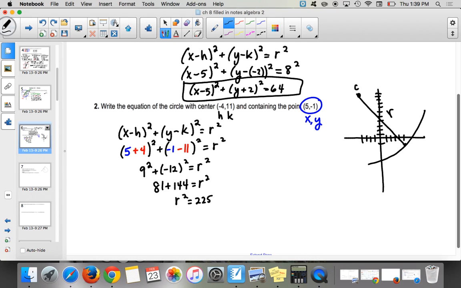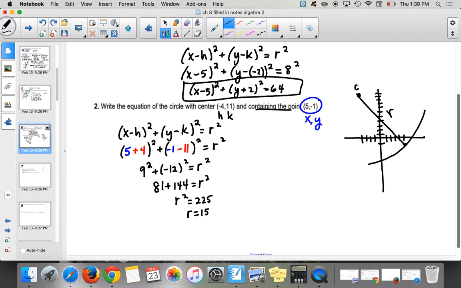So I'm guessing some of you know the square root of that. Yeah. So the square root's 15, but do we know that that point is the radius? It says it contains the point, meaning the circle contains that point. So it could be on the inside edge? No, when you say the circle contains the point, it means it's on the outside edge of the circle. It's not within the boundary. I know, it's kind of weird.